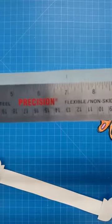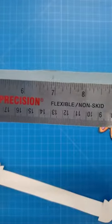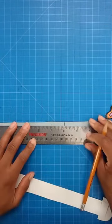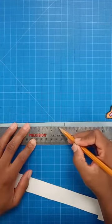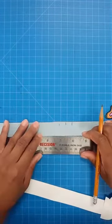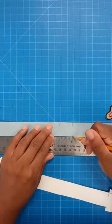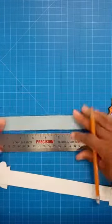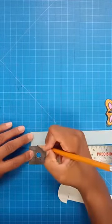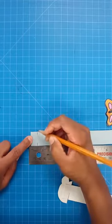So my measurement was 7. So now I'm going to draw another mark at 8 inches. And then I'm going to draw a mark 1/2 inch away from 8. And I'm going to do that on both sides of the strip. Okay. Here we go, like that. And then at the other end, I'm going to do the same thing. Line up the edge with the beginning mark of the strip. And I'm going to draw a line 1/2 inch away from the edge. Just eyeball it on the other side.